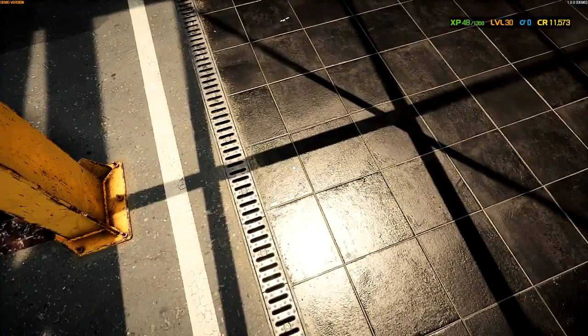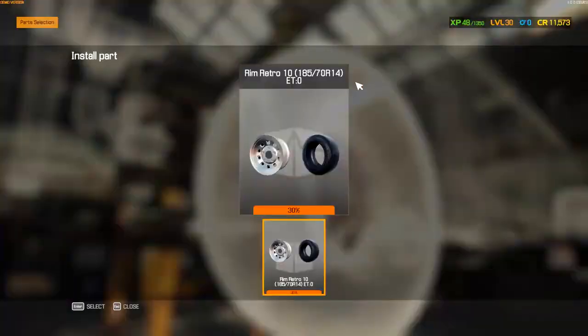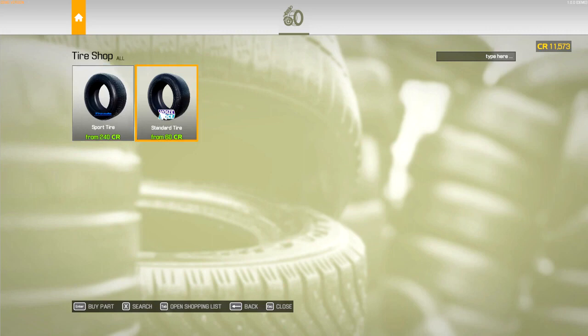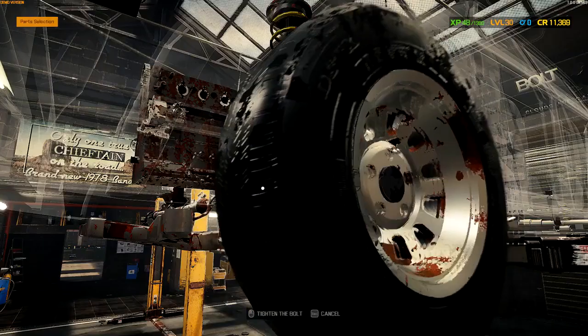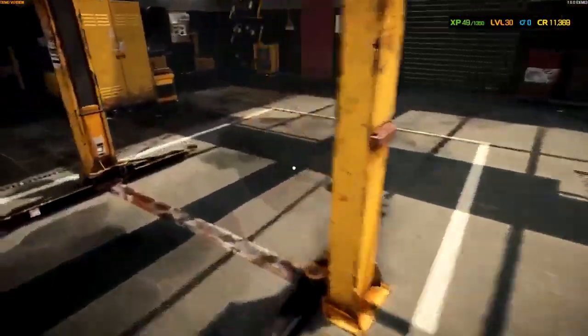Okay, now. Seventies, okay. 14. Just do standard, two 14s. What did he say, 175? 70. Oops. Put these on, those on that bag. So, try to balance them, throw these two on, and end the video for part two.